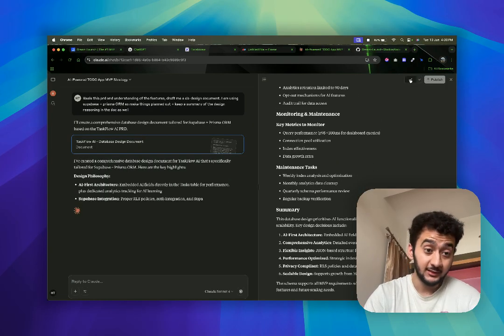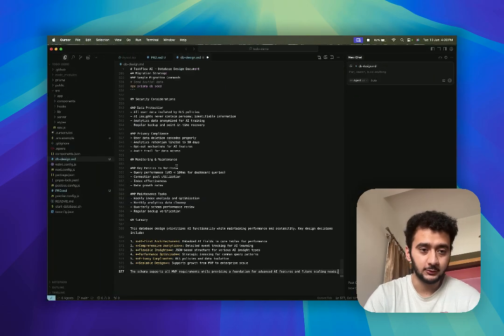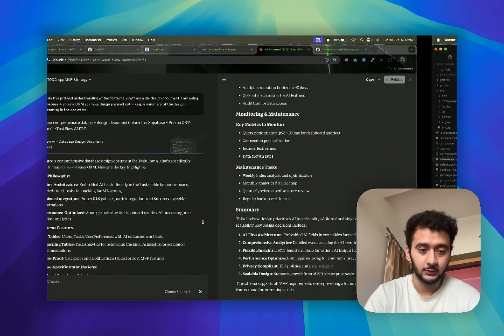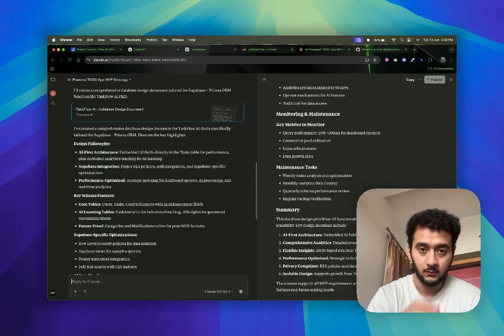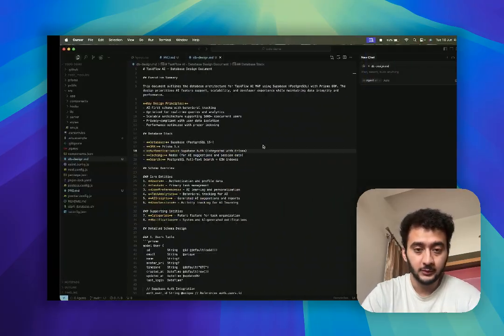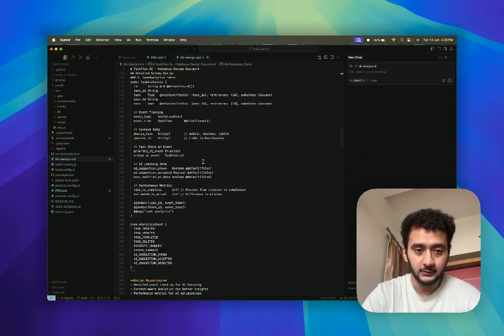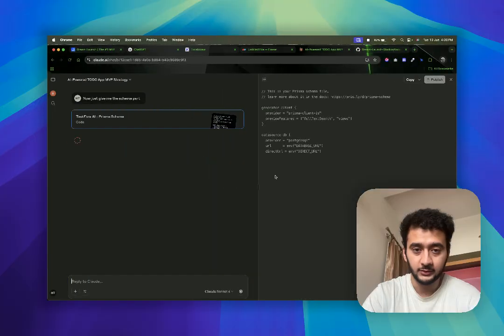Cool. So finally we have the doc. It takes a good while to make it, and now I'll just say, now just give me the schema part. So basically it will be picking up what schemas are there and everything related to the schema purely.